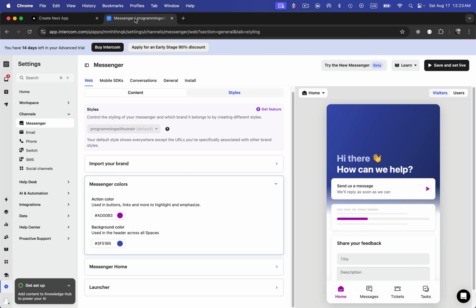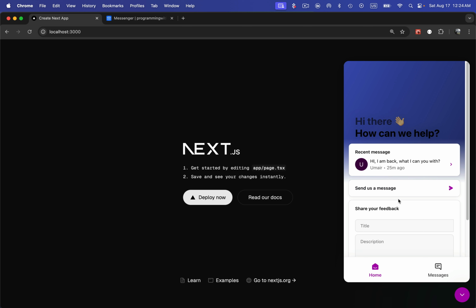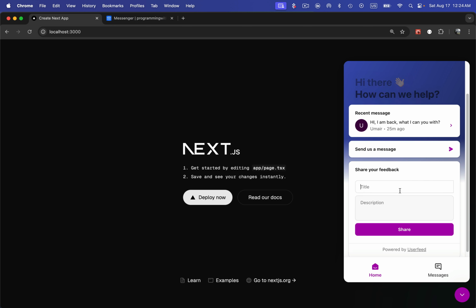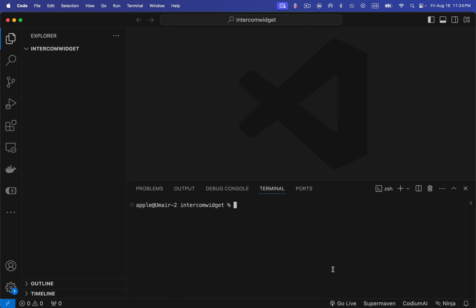So let's go ahead and build the Next.js project from scratch, and create a new account on Intercom, and show you each and every step you need to do over here in terms of customization, in terms of installation in your application, and how we can see all the messages, all the live chat from the users and communicate with them through this particular Intercom dashboard. Along with that, the list of all the feedbacks that users can give to us through this particular form. So let's get started with creating a new Next.js 15 project.